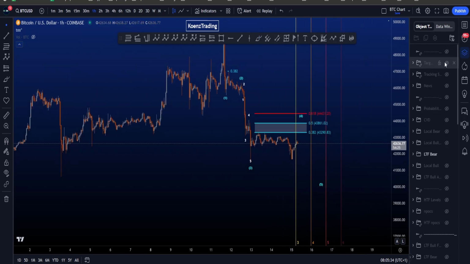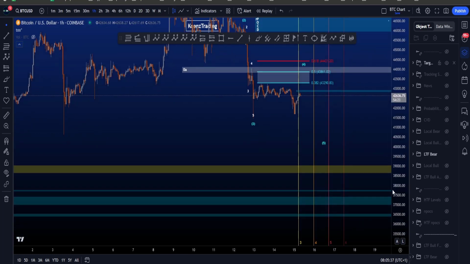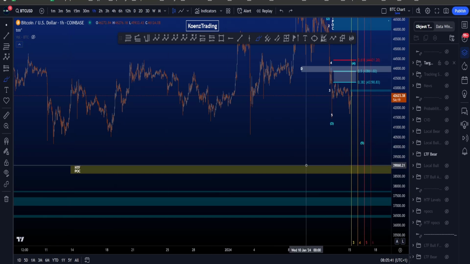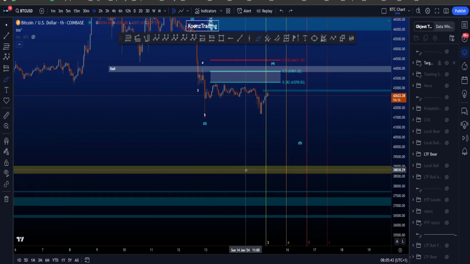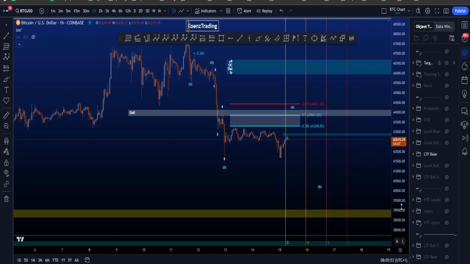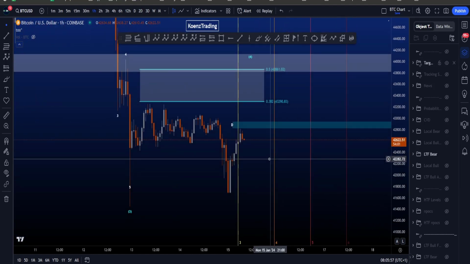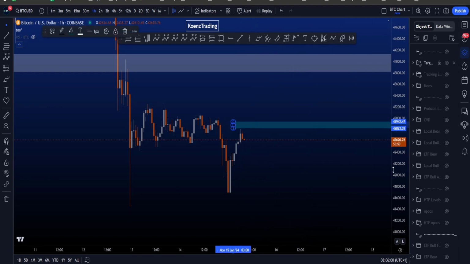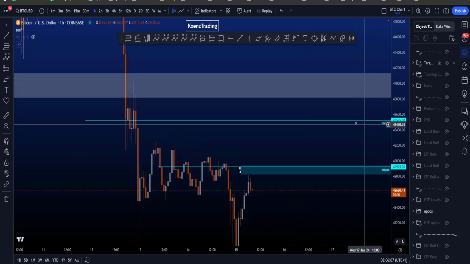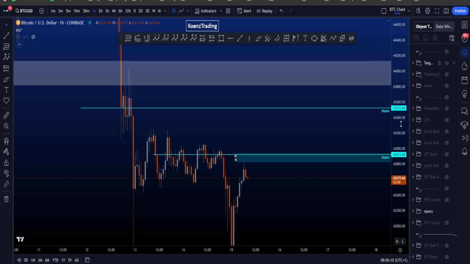Now in this scenario, we then expect price to move to the downside. Besides the lows mentioned over here, with the lowest low sitting at 40.1k, we also have support with the golden box here at 38.6k to 39k, and then some more support between 37.7k and 36.3k. Above price, we have some resistance, which is the blue box that I have on my chart over here between 42.8k and 42.9k. And above this level, we also still have this daily naked point of control here at 43.5k.